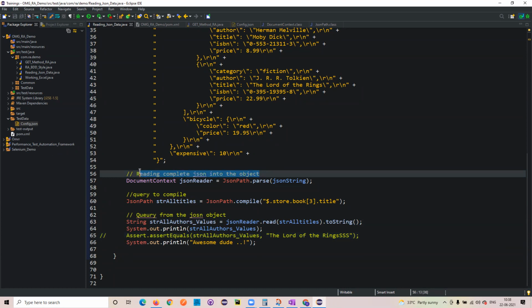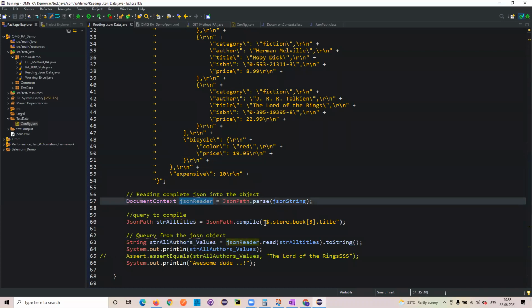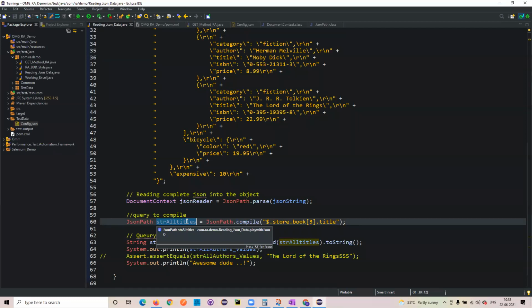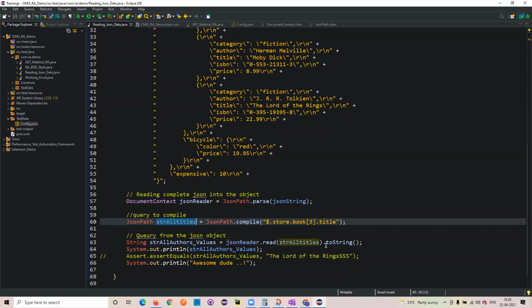Read the complete data into the JSON object, meaning whatever JSON string we have read goes into the object. The query we need to trigger is kept in this JSON path object, then on this reader the query is triggered, then converted into a string and stored into the value. Now let's see what it will print for us.